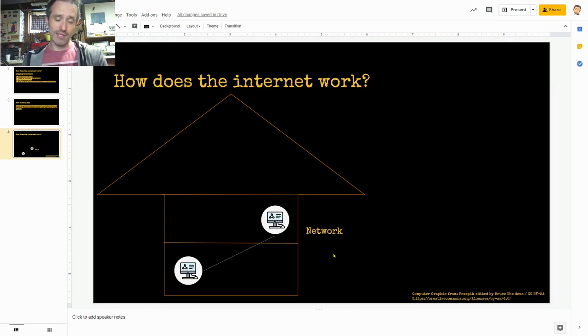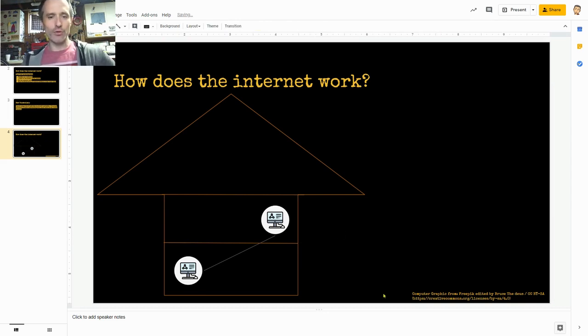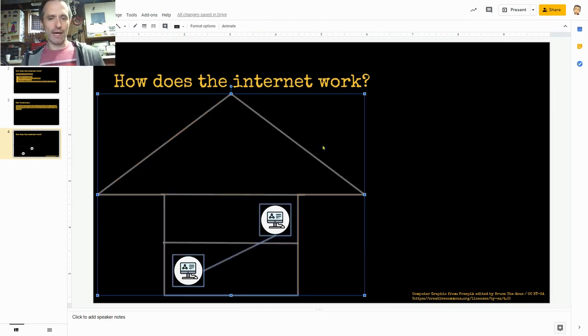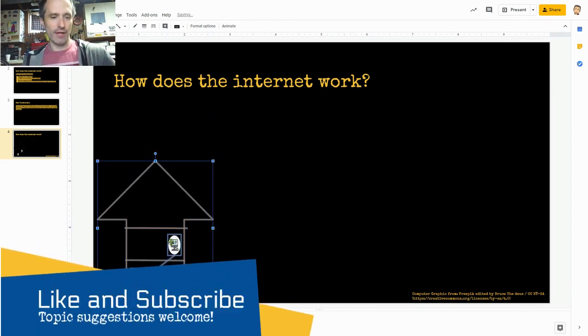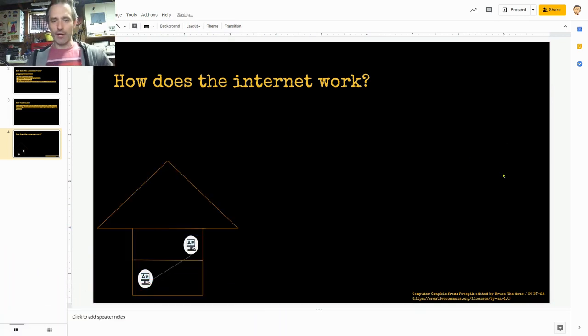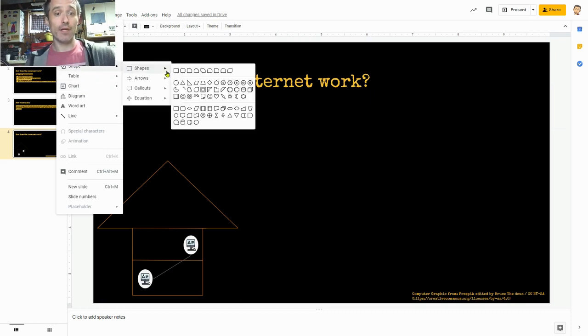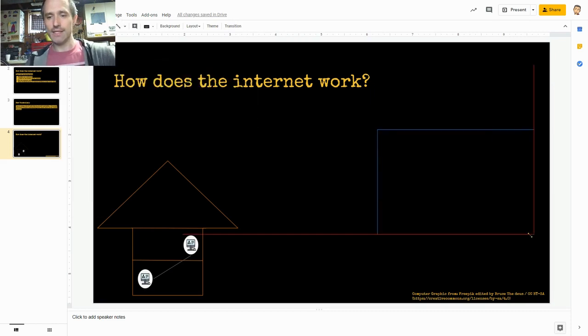And so then what we said was, you know what? It would be really, really cool. I'm going to erase this word. I remember when I was younger, here's my house, and maybe we have a couple computers in there. And then across town, there was the library. So the library existed over here.